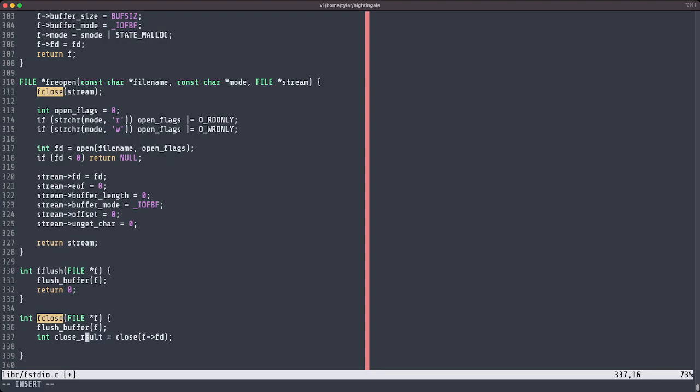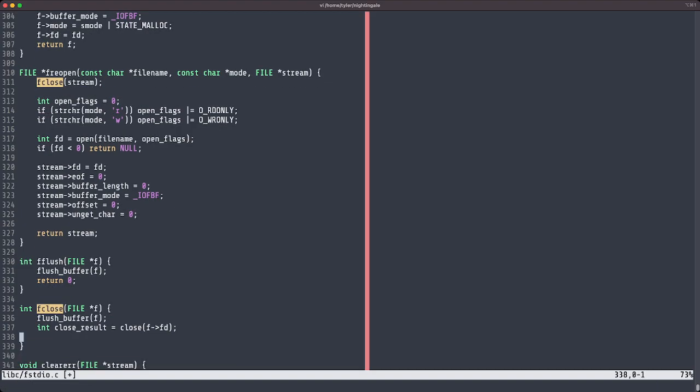I'm interested in saving the error now, so that if close ffd fails, I want fclose to return that error. But if mode contains state malloc, we can free f and then return the close result.